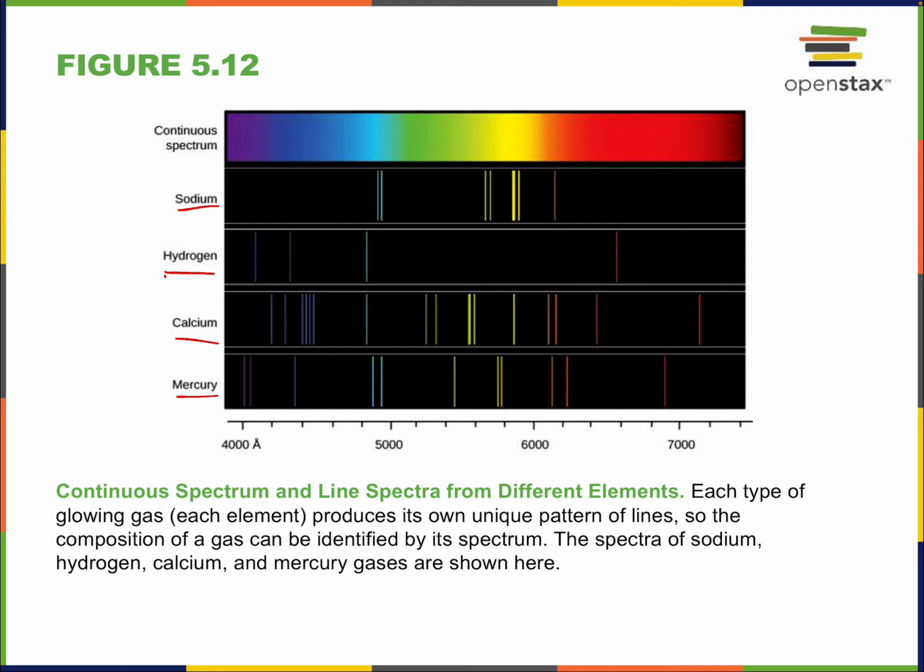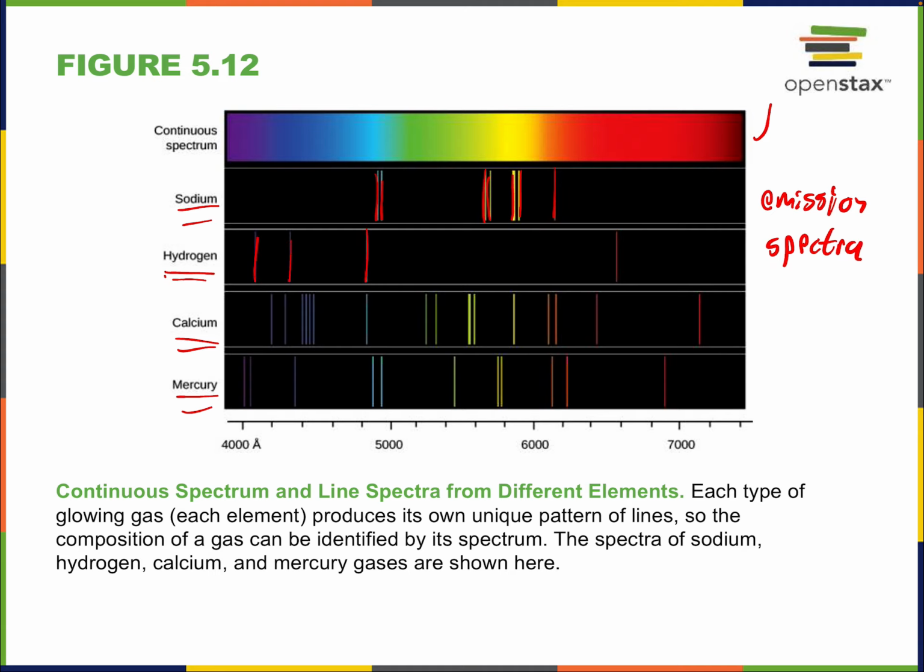So how do we know that? Well, if we look at a true continuous spectrum and compare it to these emission spectra, because there's more than one, of sodium, hydrogen, calcium, and mercury. And just examples, right? There's a lot more elements than these four, of course. We can see that sodium produces a bright yellow band, another yellow band, couple more. It produces some sort of bluish green bands, and it produces an orange band. All right, that's particular of sodium. Hydrogen, on the other hand, doesn't produce anything in the yellow and orange. It just produces a greenish blue and a couple of violet bands.